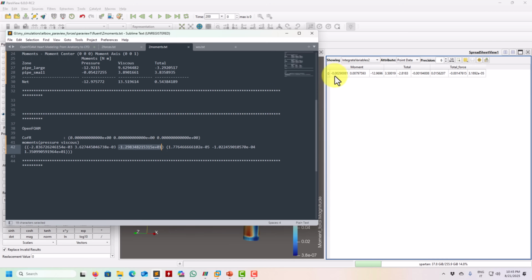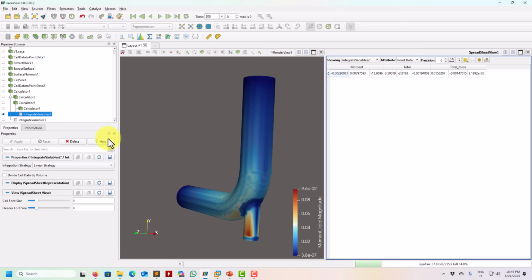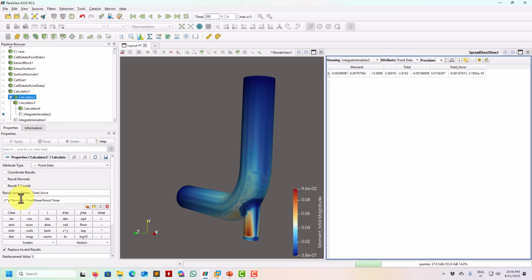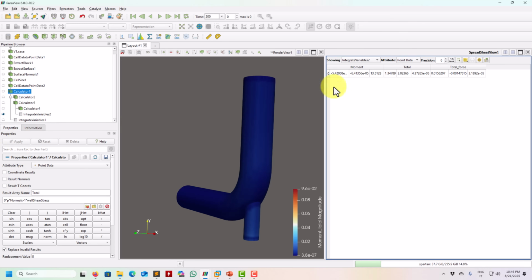So see that it's closer, and this is OpenFOAM. See that the data sets from Fluent and OpenFOAM have slight differences. So let's focus on OpenFOAM, very close, and also very close. And now let's take a look at the viscous component. Same stuff we do. So we were here, and let's put this one 1 and this one 0, apply, and there you go.